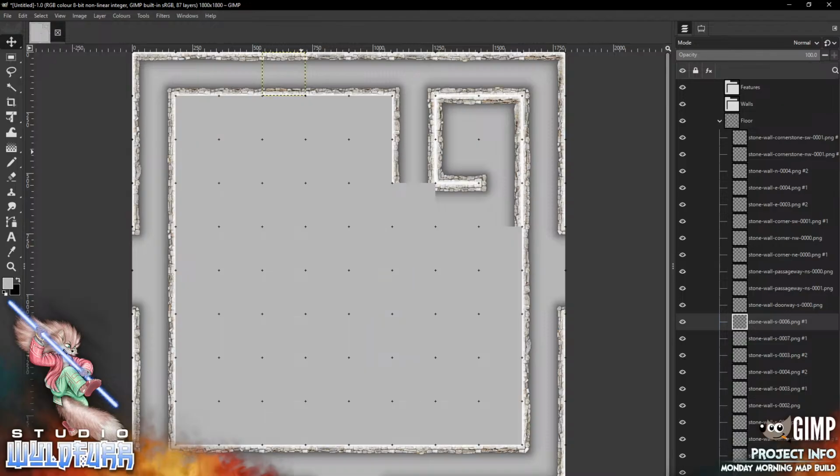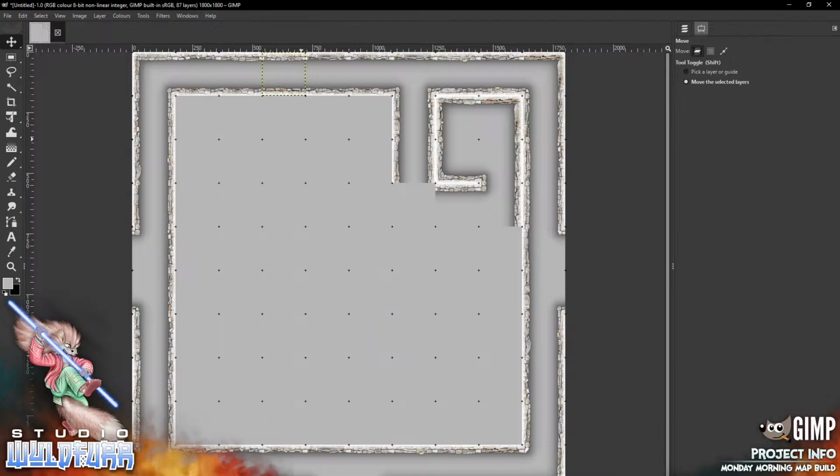And let's snap back there. This can be a helpful mode, but sometimes it can be a pain in the bum. If you go to the mode which is pick a layer or guide, it means every time you click on the screen, whatever's under your mouse at that time, you'll pick up and move.